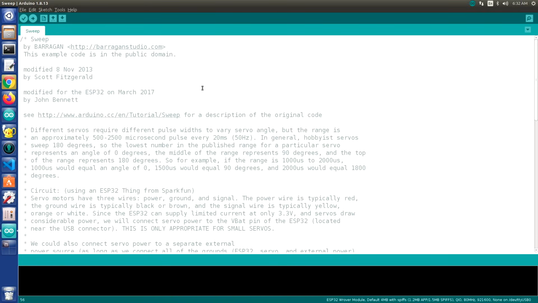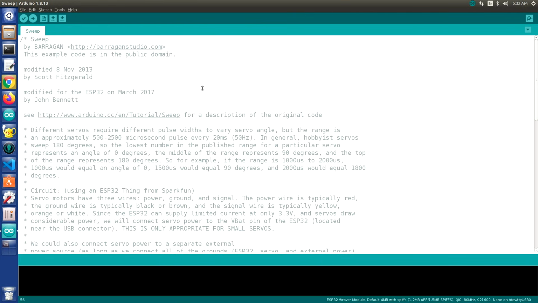In order to work with servo motors on the ESP32 using the Arduino IDE, we're going to have to make a couple of modifications to our IDE. Now, first of all, you want to make certain that you're using a relatively recent version of the Arduino IDE. I'm currently using version 1.8.13, which as of this filming point, July 2020, is the most current version for Linux, so make certain you've got a current release of the IDE.